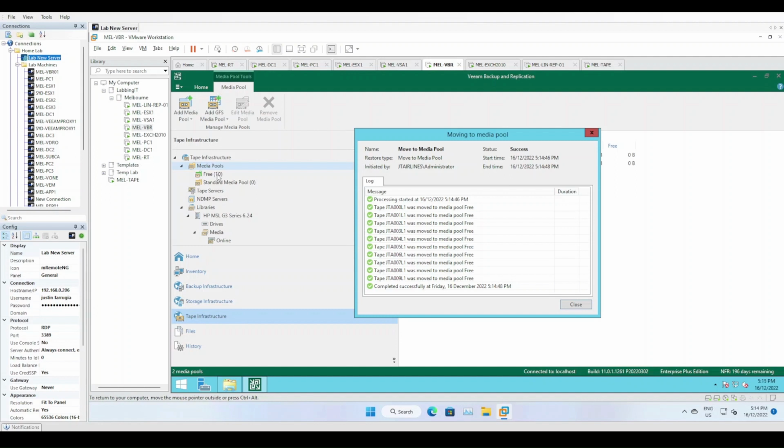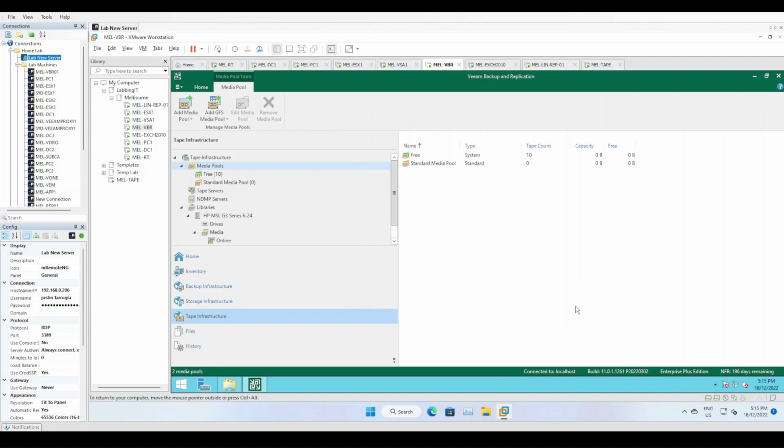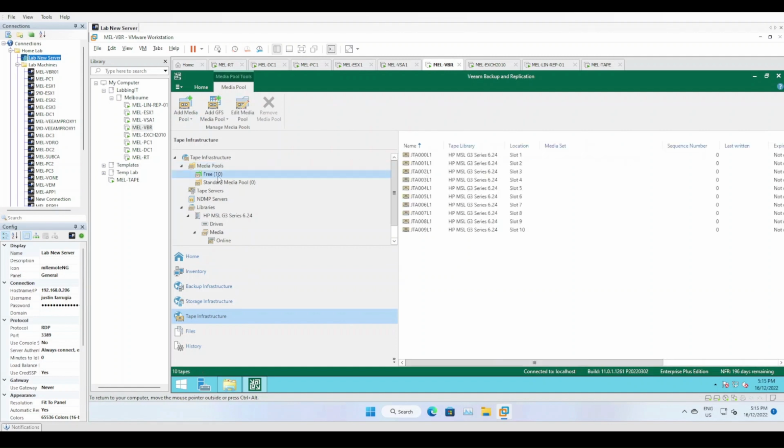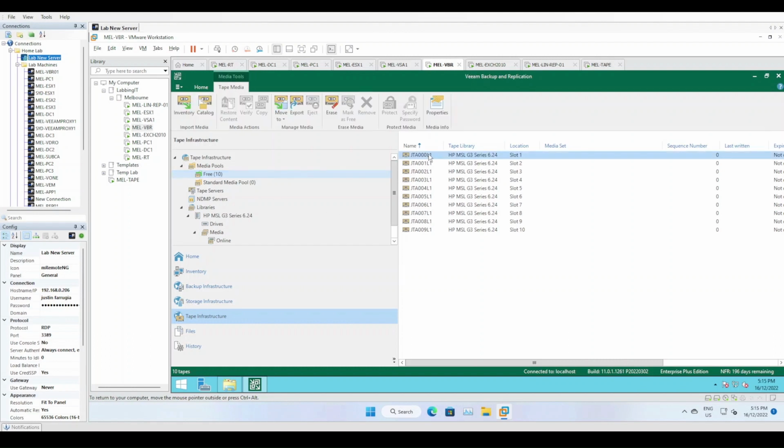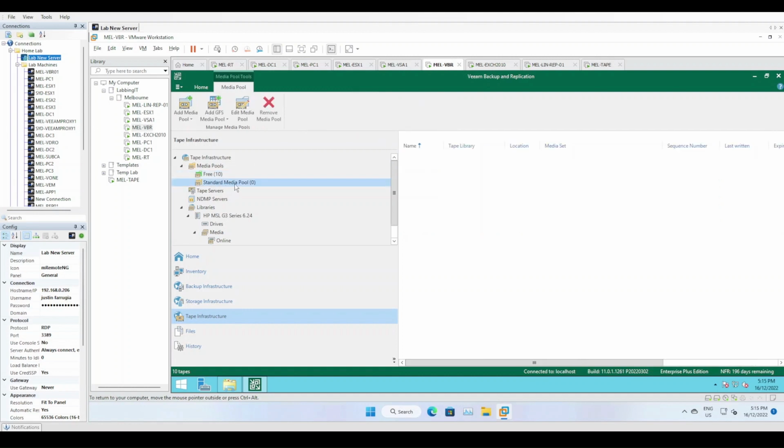These are inbuilt media pools for Veeam. We can't really manipulate them. You can't delete them or add them or anything like that. It's just based on the way that we are conducting our tape infrastructure. So now we have a free media pool, and essentially what's going to happen when that first backup job runs, it's going to take a tape from the free media pool and pull it into the standard media pool. And once it's in there, it's kind of in there for life unless you change it up.